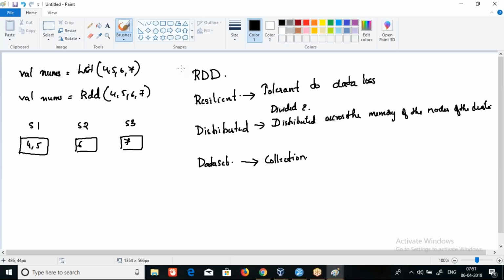So in simple terms, RDD is just a collection. That's all. You process the elements of the collection. Here also you process the elements of the RDD collection. There you store normal items. Here you can store the complete records. Just like you can imagine, we have a table. What is a table? Table is again a collection of records. So RDD is also just a collection of records, nothing else.